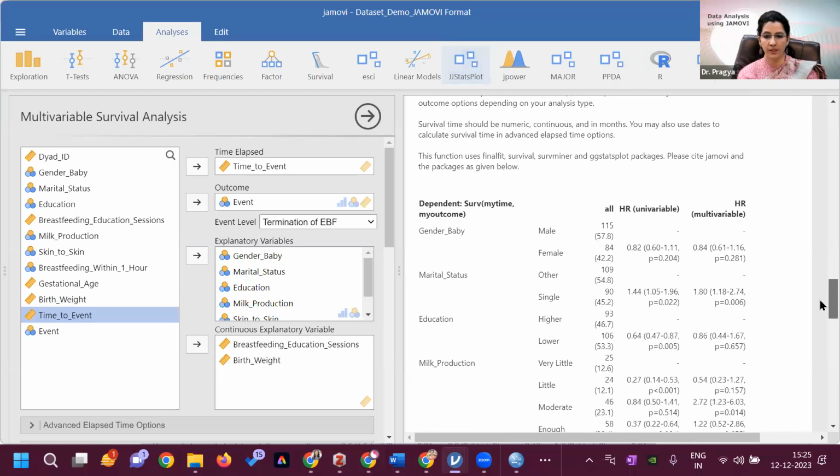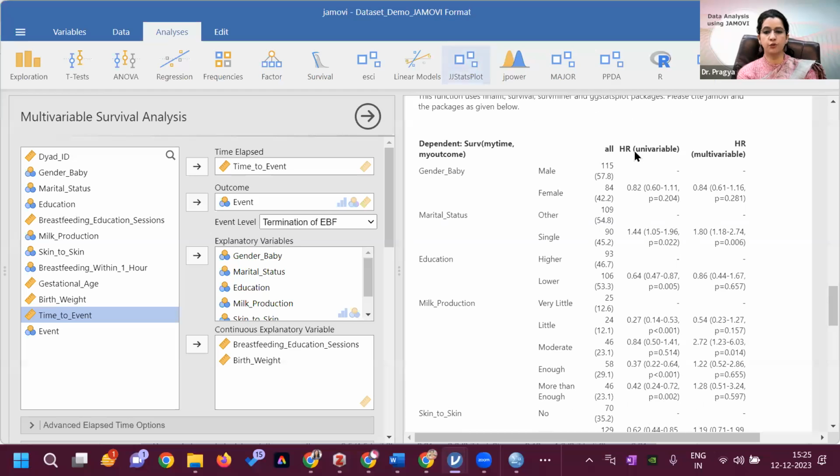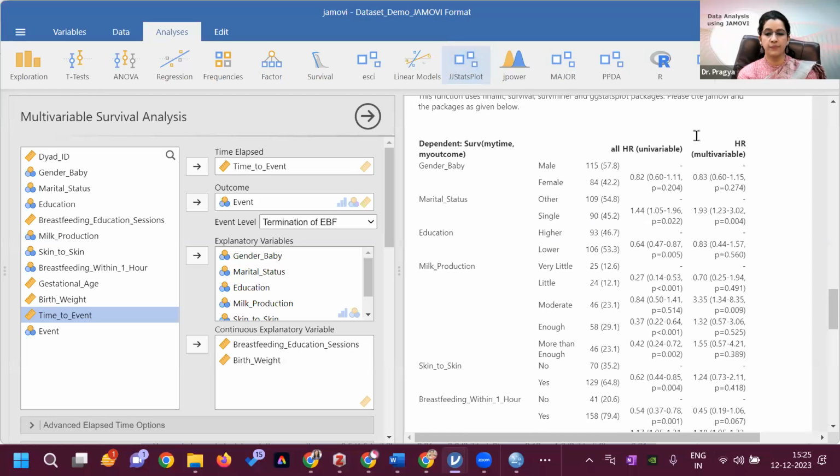So if you see the output, it gives you both the univariable and multivariable odds ratio in the same set. Now it is easy for you to delete a variable from here. So you will see the gender has a p-value of how much? 0.2. So I will include that in my final model. Yes.